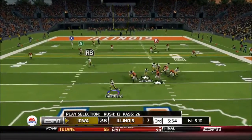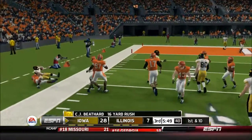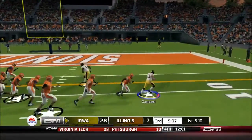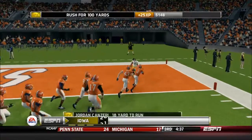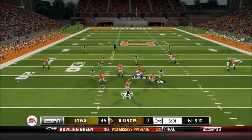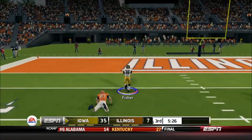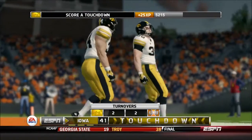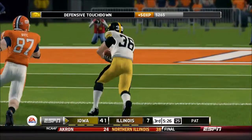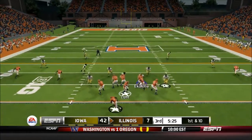Iowa's going to take over on first and ten, they're going to get a first down. Beathard's going to scramble, keep scrambling, take off, and get a nice gain of about fifteen yards — CJ Beathard showing the wheels. First and ten, handoff to Jordan Kanziri — he's going to go around the outside, get a nice block from the tight end, spin move, and score an eighteen-yard touchdown. Jordan Kanziri finds the end zone once again, really stepping in well from LaShawn Daniels Jr. Then on first and ten, Fisher's going to pick that one off and run it back to the end zone — Westland's second thrown pick six of the game.